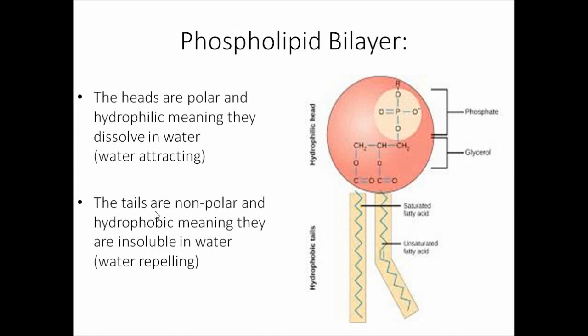Down here, again, we've got our tails, and they are non-polar, and they're hydrophobic. If we think about phobia and phobic, these hydrophobic tails are insoluble in water, and they are water repelling. They don't really like being around water. So our single phospholipids here have our water-loving heads, our water-hating tails, and sometimes our tails, just to make sure we're clear, can have these little kinks in them, and they can stand out a little bit. This is due to some of the bonding and perhaps a little bit more of the chemistry within the biology unit.